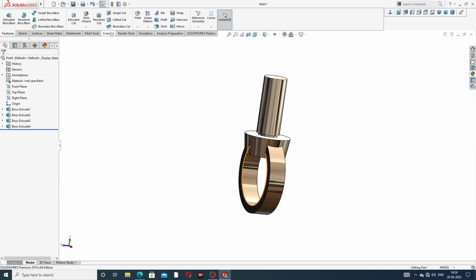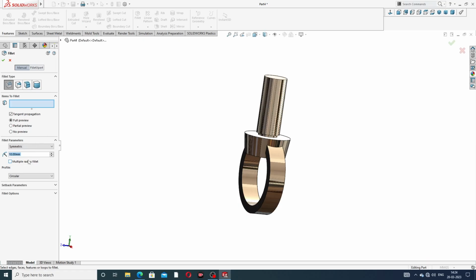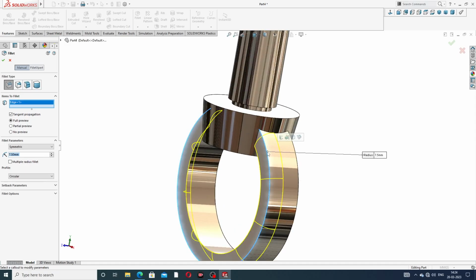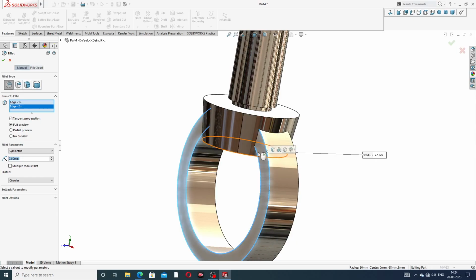Okay, and use a fillet. Fillet is 8 millimeter. Okay, this is 7.5 millimeter, and click this edge and this edge.